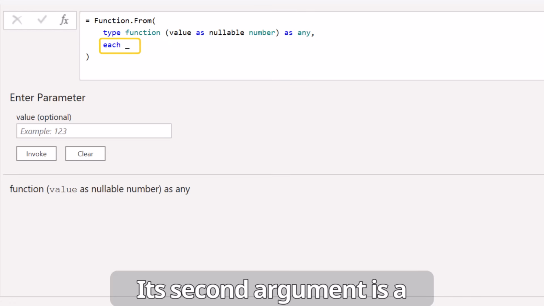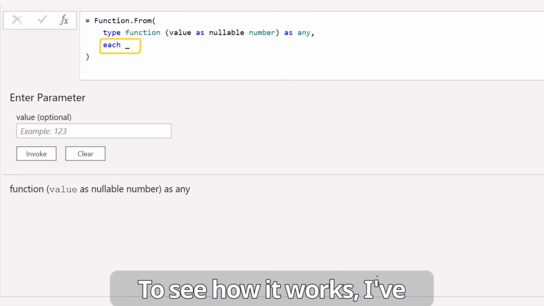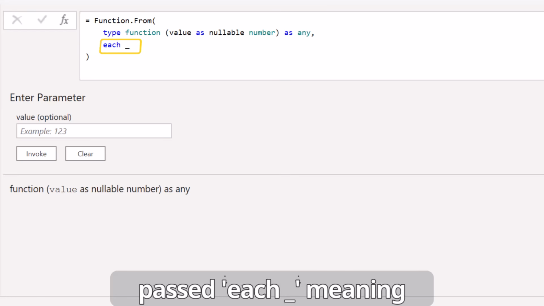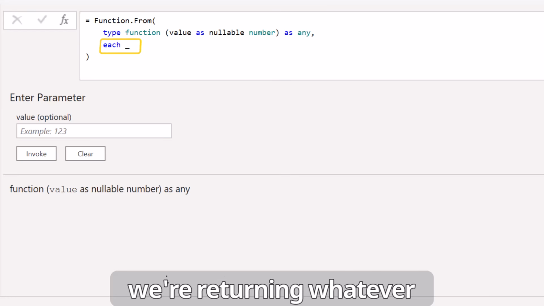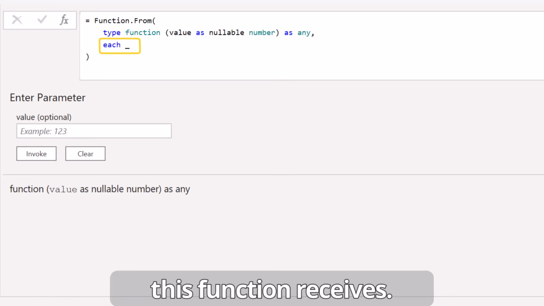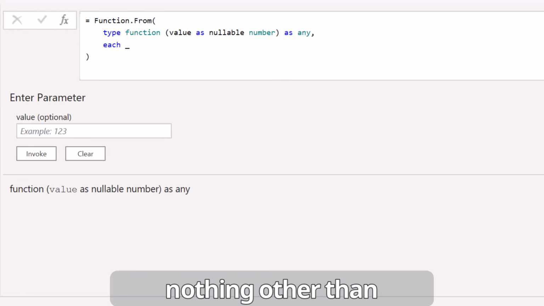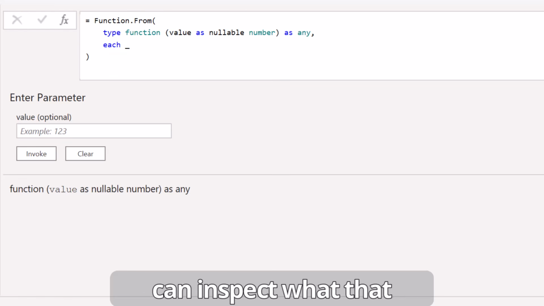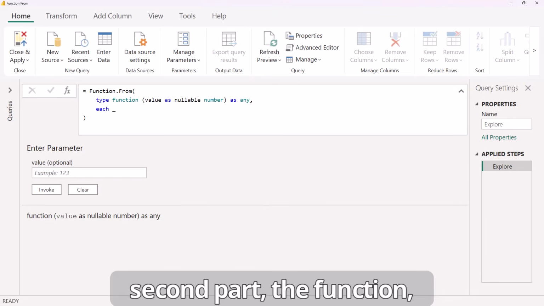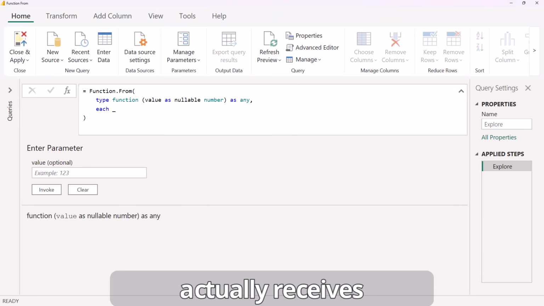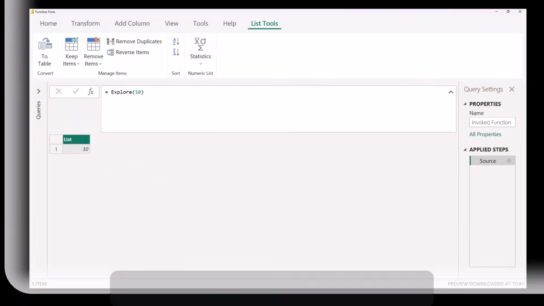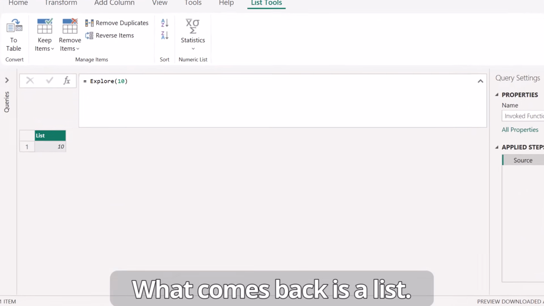Its second argument is a function. To see how it works, I've passed each, meaning we're returning whatever this function receives. By deliberately doing nothing other than returning the input, we can inspect what that second part, the function, actually receives. What comes back is a list.